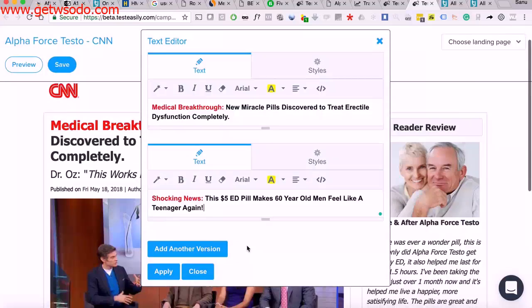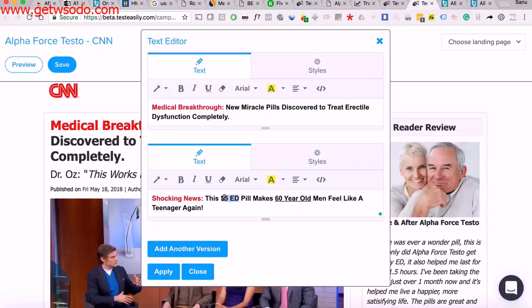Okay, perfect. And you can also edit loads of different stuff. So let's say you wanted 60-year-old men, or you wanted $5 ED pill, to be a different color or something, then you can simply highlight it and make it a different color. So 60-year-old men, let's just put that as underlined.